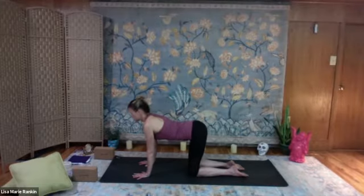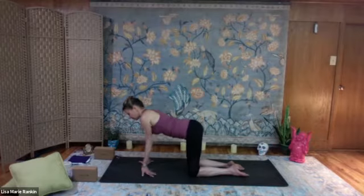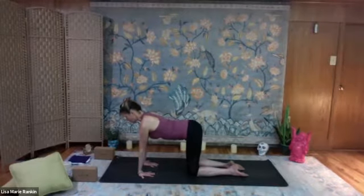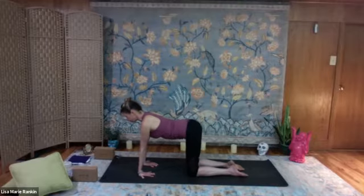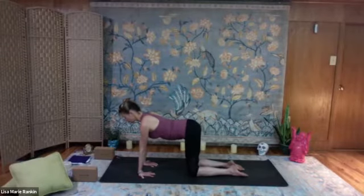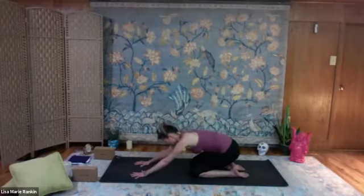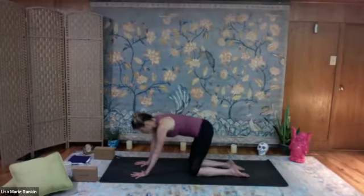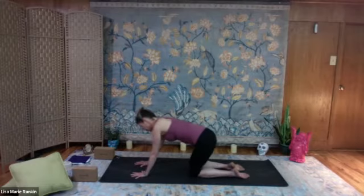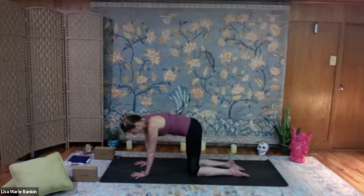If you spend a lot of time at the computer, you might want to stretch out your forearms. You can bring your fingers out to the side, or even coming behind, pointing to the knees, taking some wrist rotations. And coming back to center. You can take some big circles with your hips as well here. Maybe taking a couple in one direction, and then in the other.